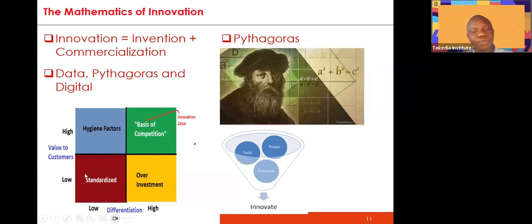So what we're saying here is that if you look at this quadrant, there are four quadrants that you can participate as a company. If you look at here is what we call the vertical axis. You can here look at what we call the horizontal axis, the horizontal differentiation. Differentiation is essentially how different are you from others? Then you say value you are giving to customers. In other words, what is your value proposition? What is it that you are doing the customer's value?